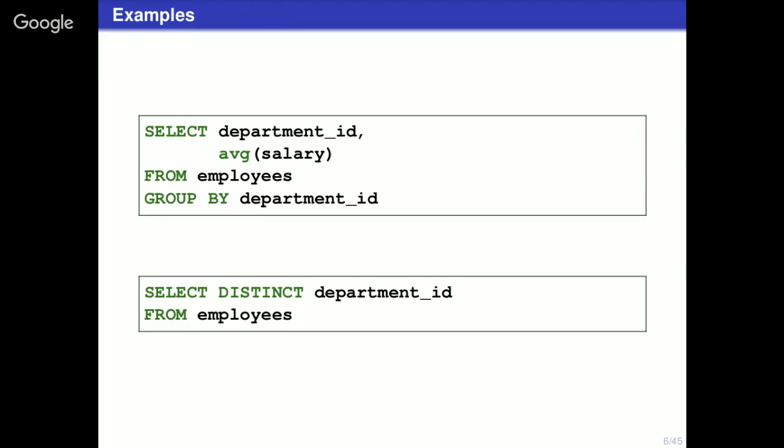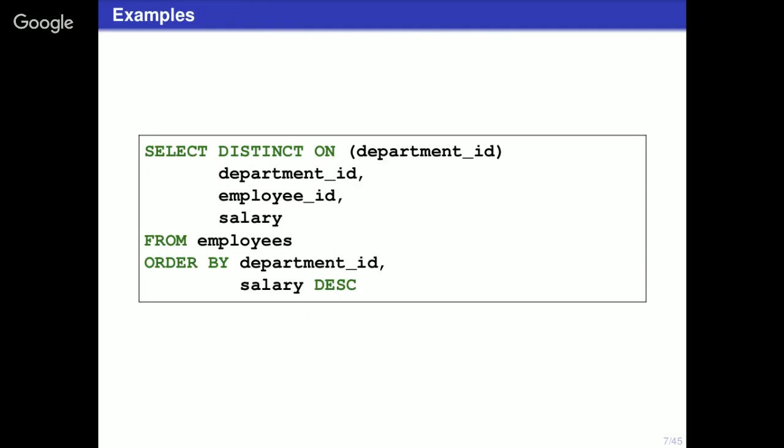Examples in SQL. Straightforward example with group by keyword and aggregate function invoked. Distinct operation is also a grouping. Simply the aggregation function is trivial, but it can be rewritten as group by button ID. It's just the same. This is a PostgreSQL specific syntax.